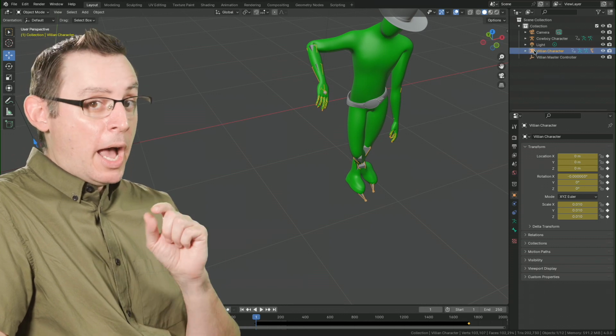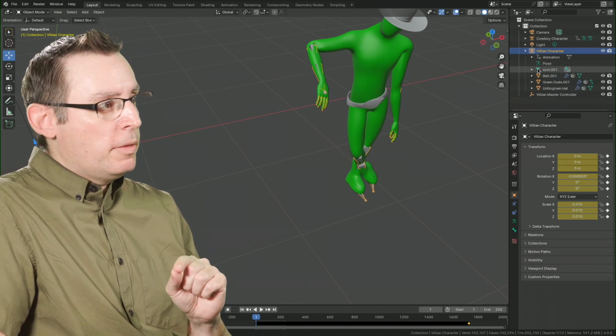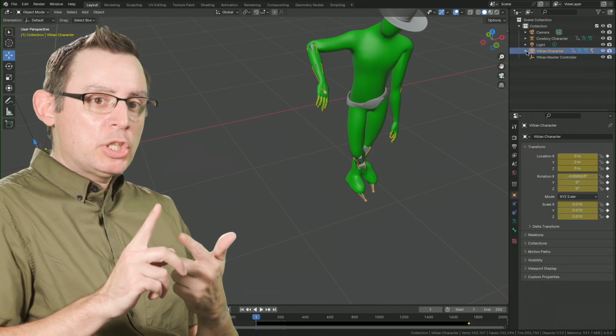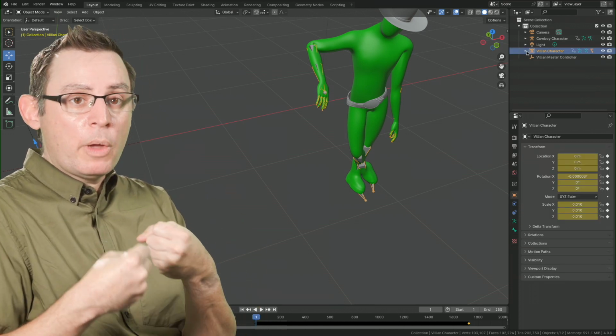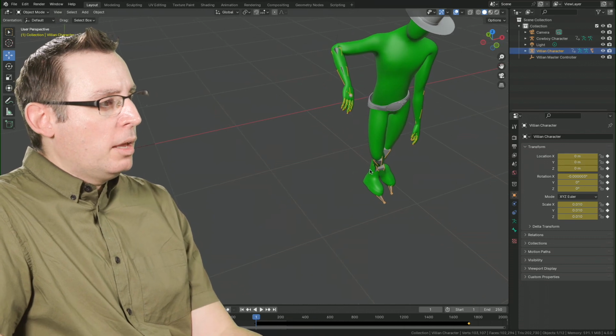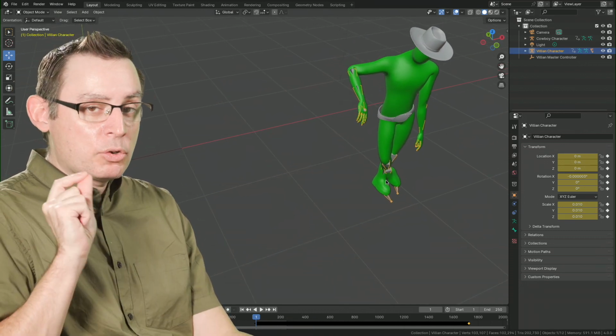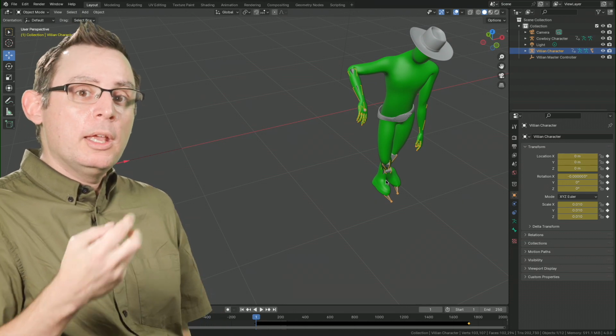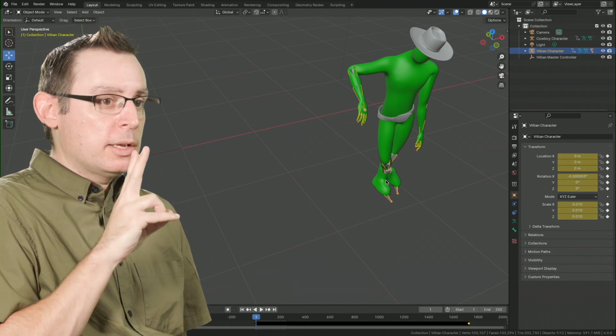We want to grab the object, though. We don't want to grab the actual bone component itself. We're going to do this parent-child relationship, this simple connection between two elements at the object level. The selection order is critical. So we've got to make sure that we select the armature object first and then our plane locator second.